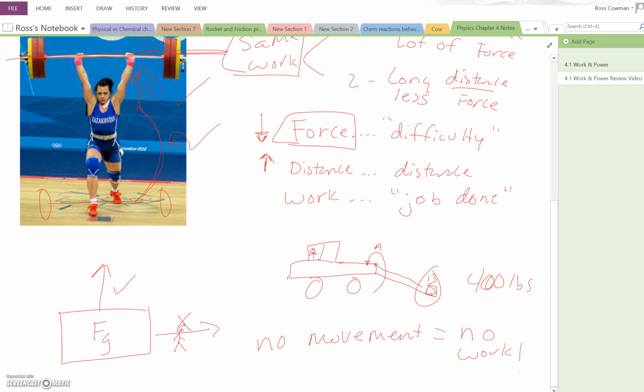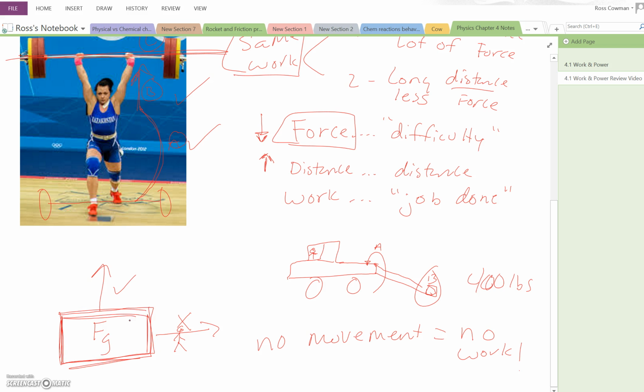Technically, when we're walking, our legs are doing work on the earth. So we always need to keep in mind what we are doing work on, what object we are talking about. And if we are talking about the box, we are only doing work on the box when we are picking it up, not when we're holding it and not when we're walking with it, because then we're applying forces to different objects and in different directions.